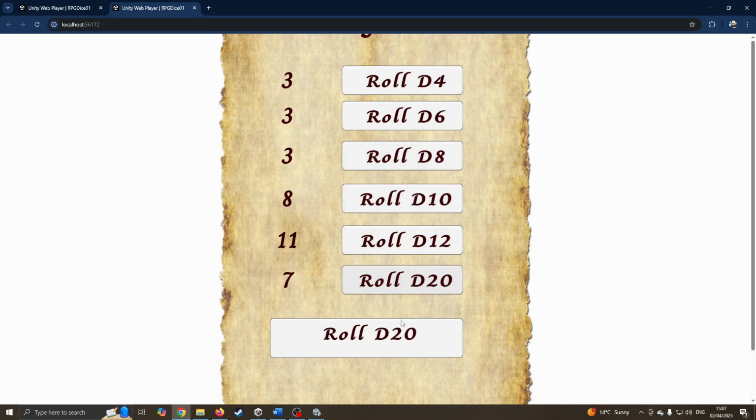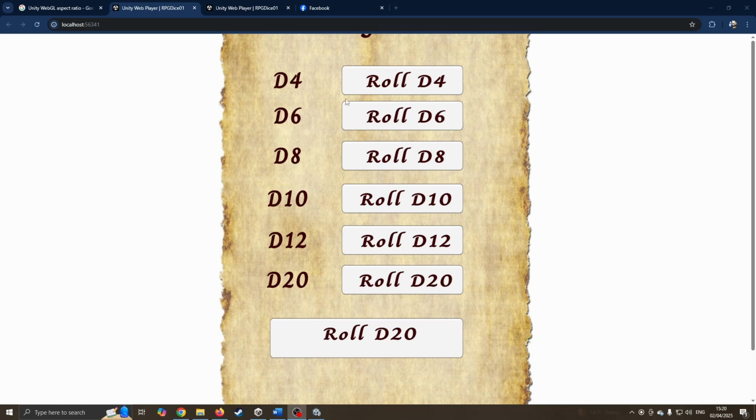So I'm just going to go and quickly play about with the settings again. Okay, so I've been playing about with the resolution settings. We can see it's all working, but it's not quite fitting on screen. So I think that's something we're going to come back to. Okay, but it is working for now. Like I said, we have to play about with the resolutions until we get it just right.